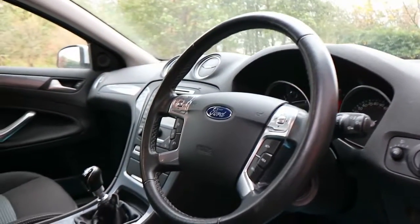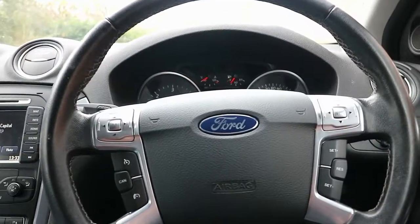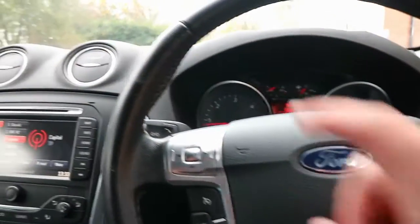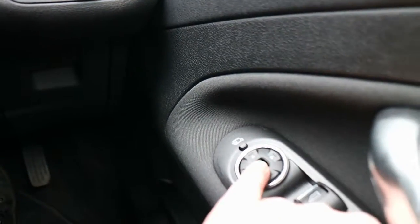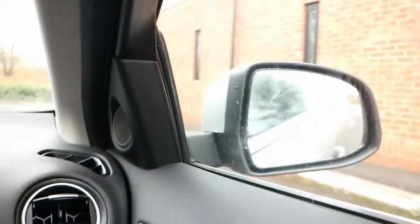Getting into the driver's seat to look at the features of the steering wheel — sat in the driver's seat of the Mondeo, we feel right at home. We've got a very easy-to-use steering wheel with all the volume controls, radio controls, and cruise controls. To the right we've got the light controls, fog light switches, and wing mirror switches, including a button that folds the wing mirrors in and out for tight parking spaces.